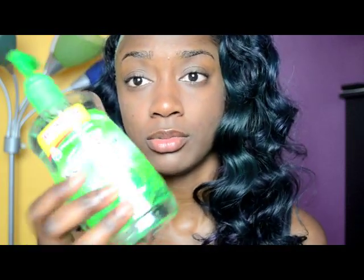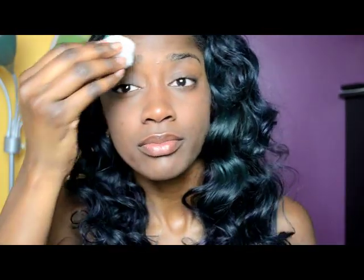Okay, so I finished my eyebrows in the mirror, well the other one. It was kind of hard doing it in the camera. So now I take a cotton ball, and I usually take alcohol, but I don't have any, so I'm just going to use some Germex. It has alcohol in it, so why don't we? So I'm going to put some on the cotton ball.